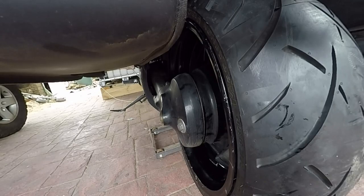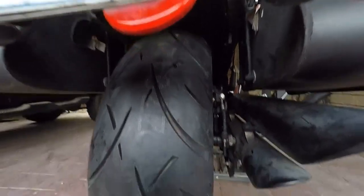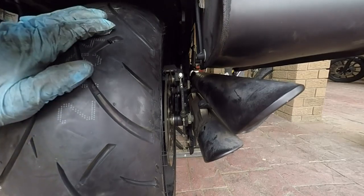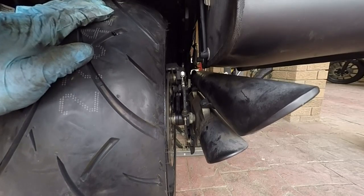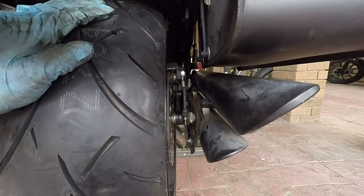yep, drive that, put that on first, slide the pin through to hold it in place, about 3/4 of the way through, and once it's 3/4 of the way through and holding it in place, then you can carry on with this side. You can put the caliper plate, the plate that holds the caliper on, with the wee spacer that goes in there. Slide the spacer in, put the caliper holder on and then tighten it up, and then put the pin right through and tighten it up, then put the caliper onto the caliper holder plate, and that's it.